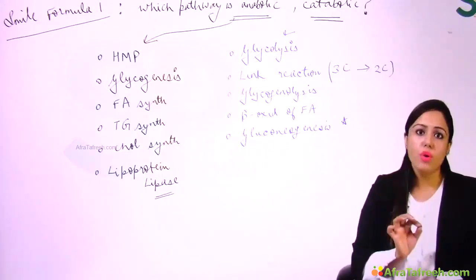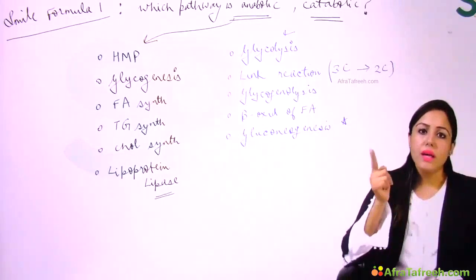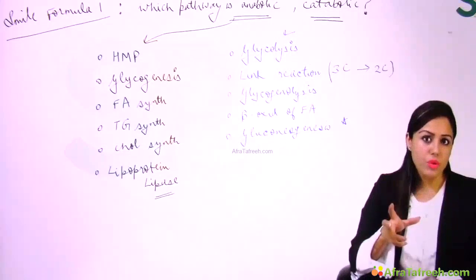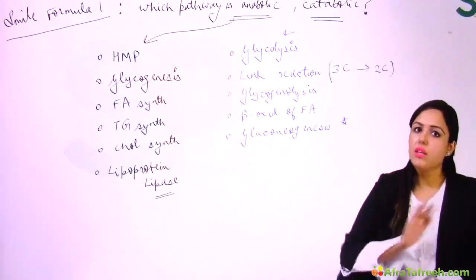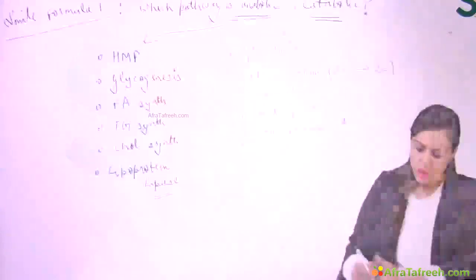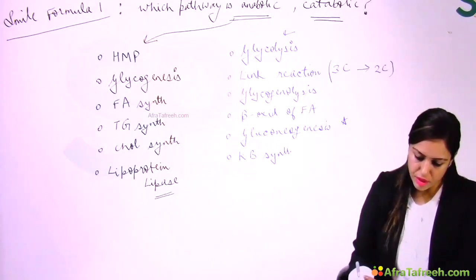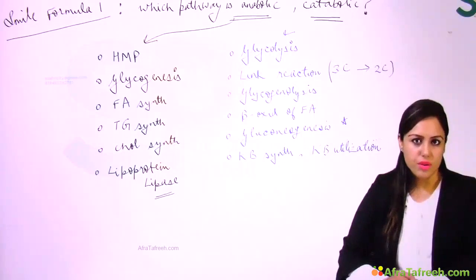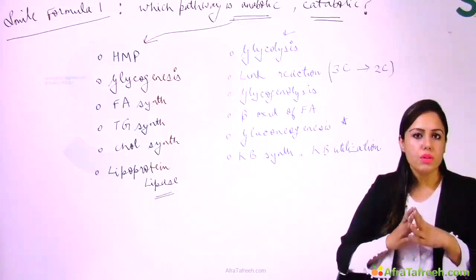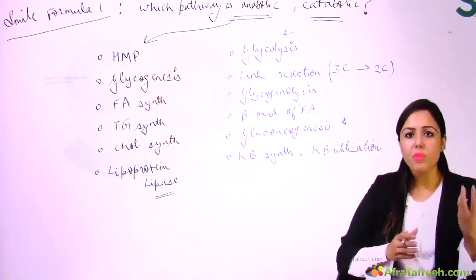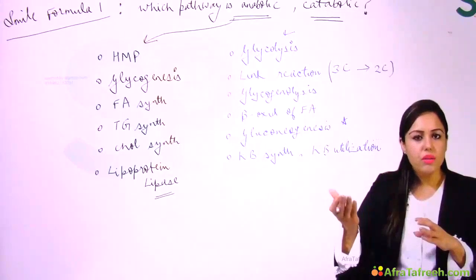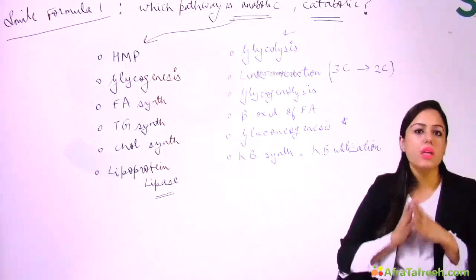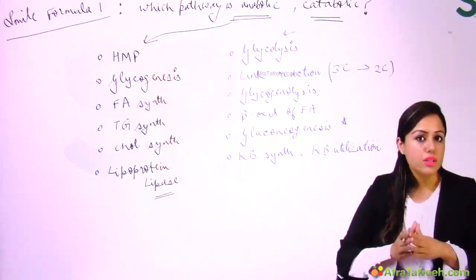So the body is in catabolism at that time. When the body is in catabolism and at that time this pathway, gluconeogenesis, is occurring, we consider whether the body is in catabolism or anabolism. So when the body is in catabolism, then we say that gluconeogenesis is catabolic, right? The next is anything of ketone body synthesis as well as ketone body utilization, that will be catabolic, because ketone bodies are formed during starvation. You know, ketone bodies are formed by only one organ, that is liver, to be used especially by heart and brain, right? Heart and brain use them during starvation, right? So obviously the body is in catabolism at that time, so these pathways are considered catabolic pathways.